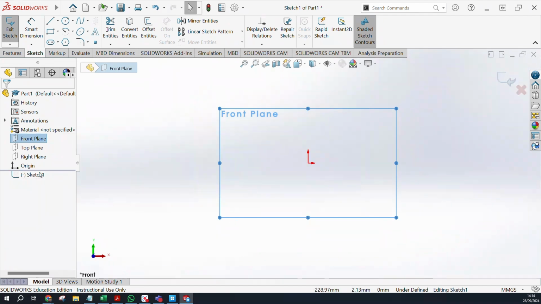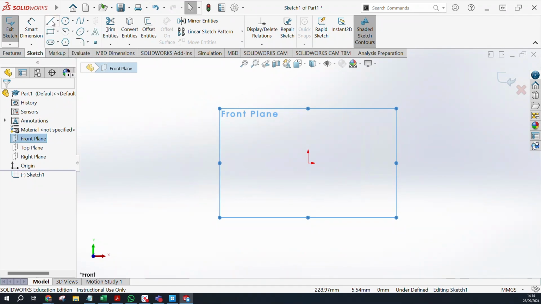As long as this command, or any command other than sketch, is below this line, it shows that it is open and you are working in that command, and you cannot work on other commands until you finish working in this command. So whenever you draw something, you need to select OK, and then select exit sketch, or whatever exit the command needs, so that you can start working on your next command. So let's start with your basic sketch. For reference, I always prefer to put the center line.